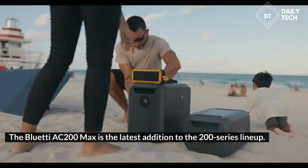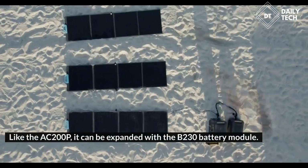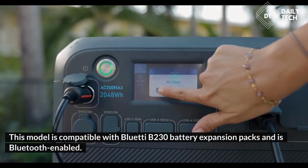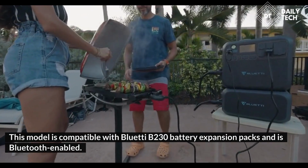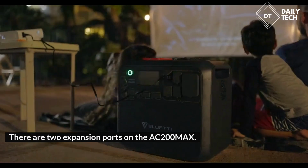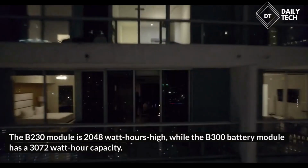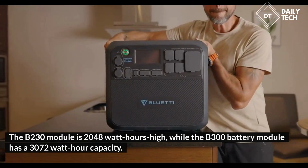The BLUETTI AC200 Max is the latest addition to the 200 series lineup. Like the AC200P, it can be expanded with the B230 battery module. It also includes a mobile app. This model is compatible with BLUETTI B230 battery expansion packs and is Bluetooth enabled. There are 2 expansion ports on the AC200MAX. This means you can attach up to 2 BLUETTI battery modules. The B230 module is 2048 watt-hours high, while the B300 battery module has a 3072 watt-hour capacity.